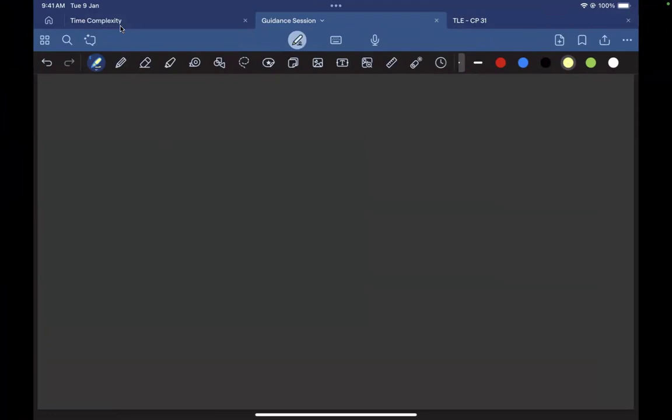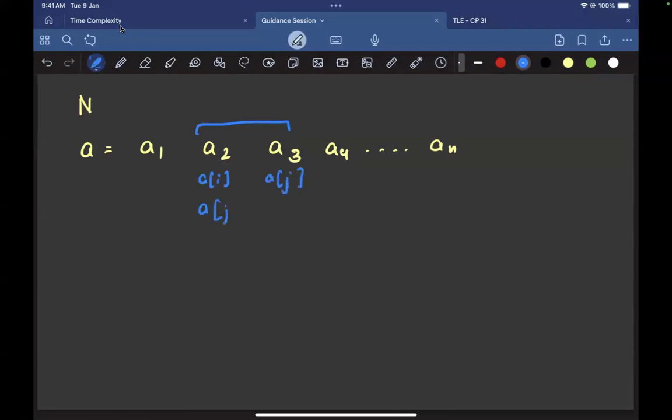You start off with an array. We'll call this n size, array A: a1, a2, a3, a4, and so on till an. You can pick up adjacent elements. So let's say I pick up these two elements. It doesn't matter who I pick up as i and who I pick up as j. I can say this is my ai element and this is my aj element, or I have an option that this is the aj element and this is the ai element. It doesn't matter whatever I select.